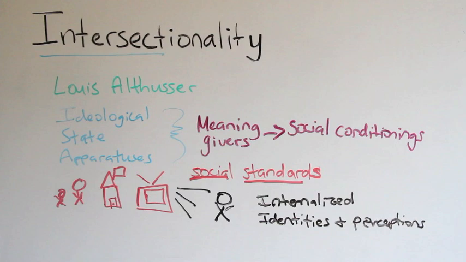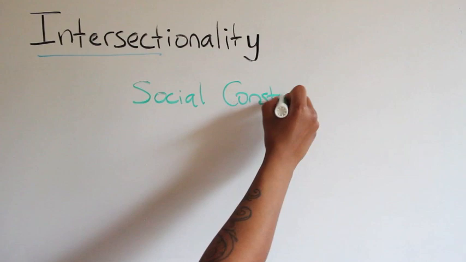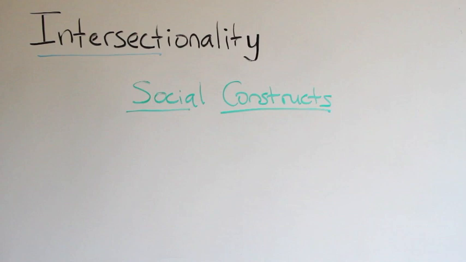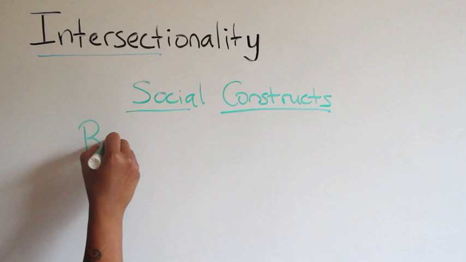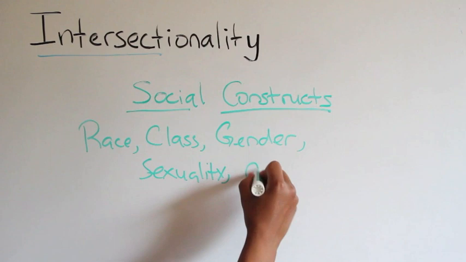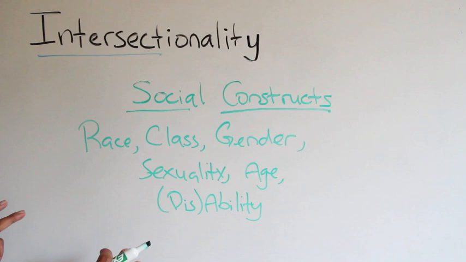So now you might ask, okay, well, Taryn, what are these messages now? We know who's giving the messages, but what are the messages and what do they pertain to? Well, they pertain to social constructs. And just like the two words indicate, they are socially constructed, as if buildings built from material that house meaning. So what is socially constructed? Well, race, class, gender, sexuality, age, even that which we associate with body, being disability or ability. All of these things are socially constructed.